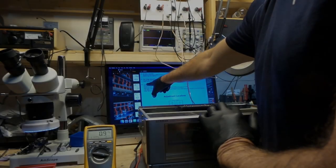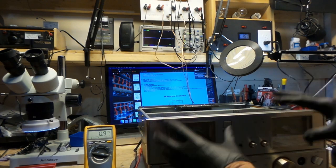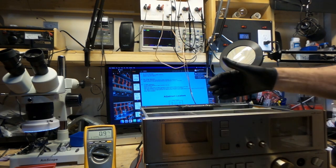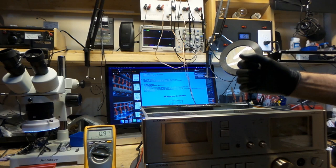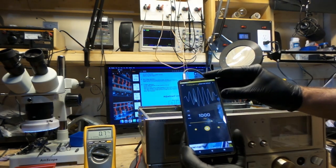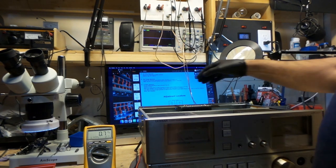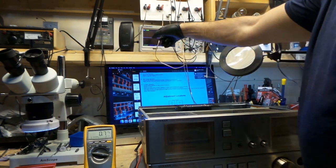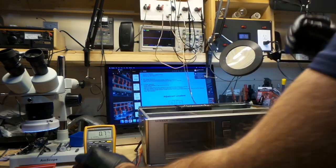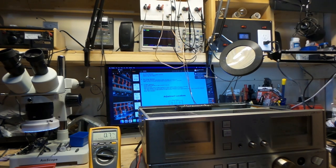Now he wants me to check number 4 here. The VU meter adjustment. He wants me to see if they're actually synchronized with the wattage that you're supposed to get. 1000, making sure the volume is up there. Okay, I've got this hooked up to my scope as well, and I've got my multimeter hookup.